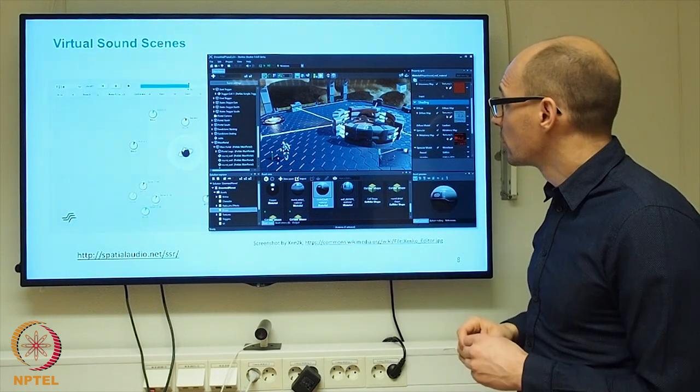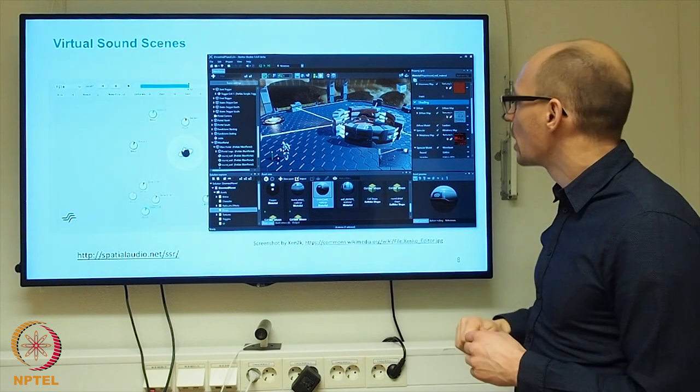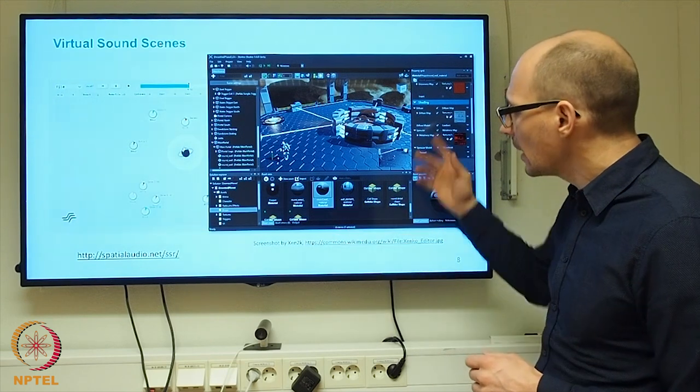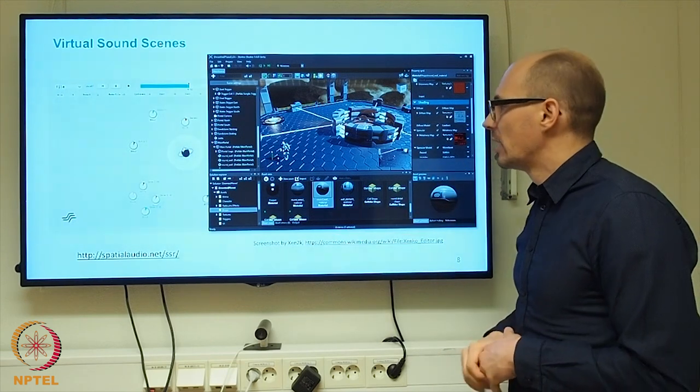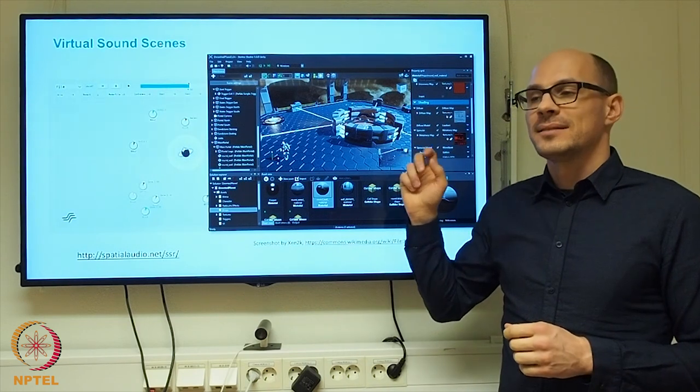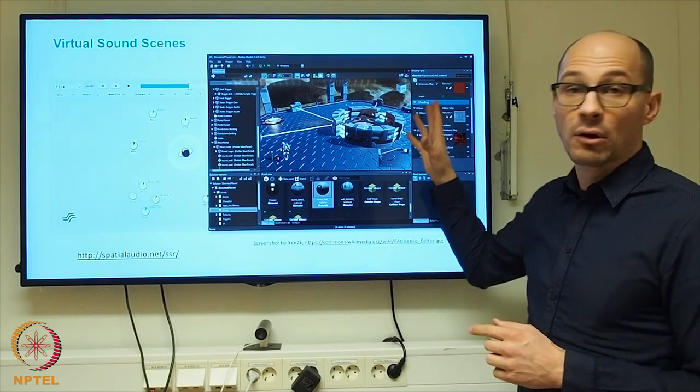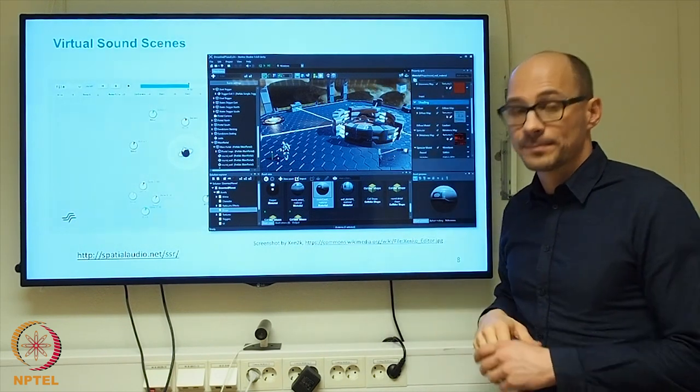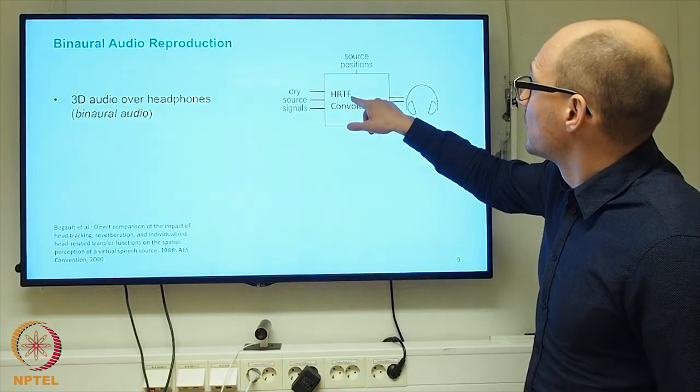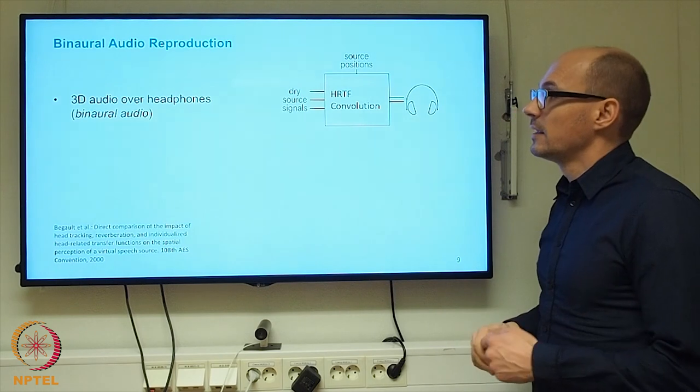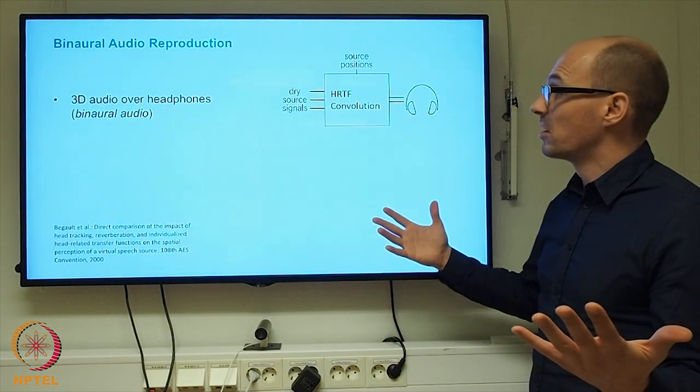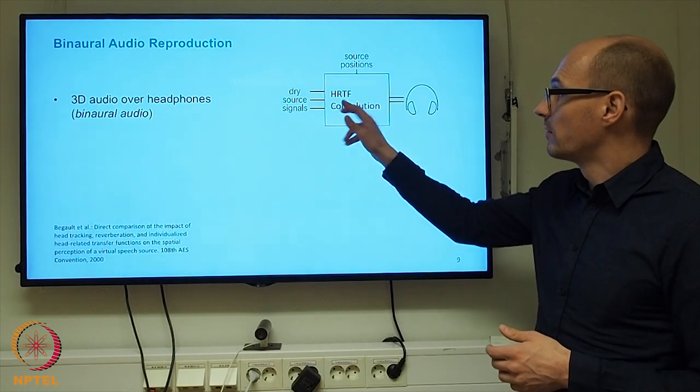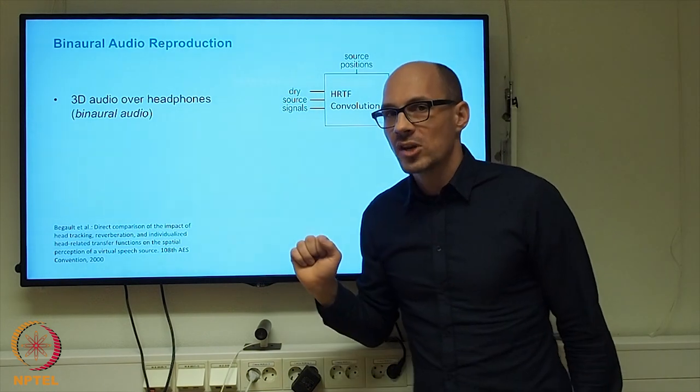You have this kind of editor, where you can add objects to the scenario, and each object of course has a location, and you can assign a sound to each of these objects. And then you need an audio engine that picks the right set of measured head-related transfer functions for a corresponding sound source position relative to the instantaneous orientation of the listener, and then it imposes, it filters the source signals, microphone signals, or other recorded signals, with the corresponding set of head-related transfer functions or HRTFs.